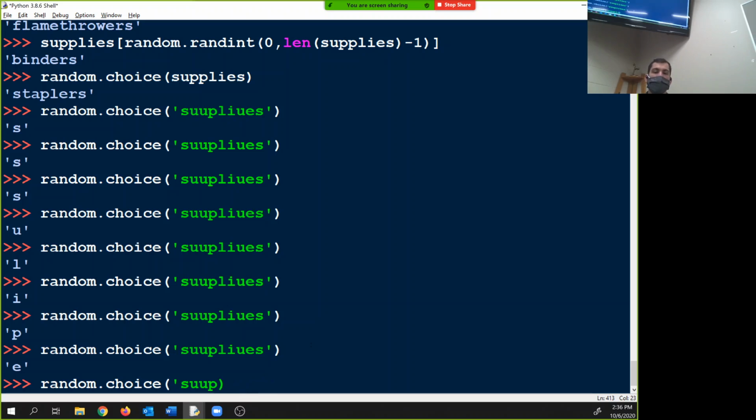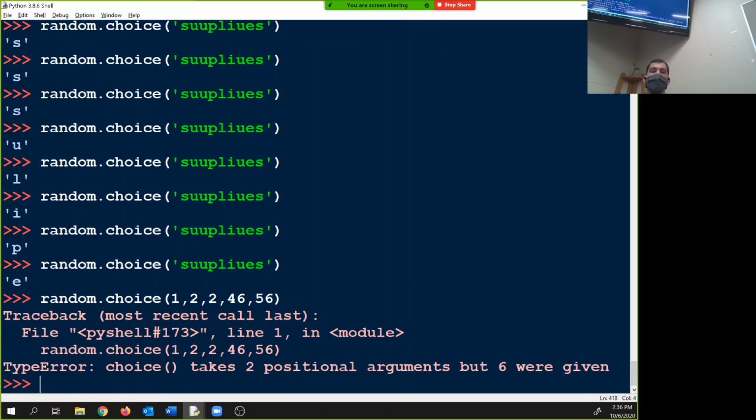Again, typically this needs to be a list of some kind, because if you just do 1, 2, 3, it's saying 2 arguments, I gave 6. So it can't be like this. It has to be within brackets.